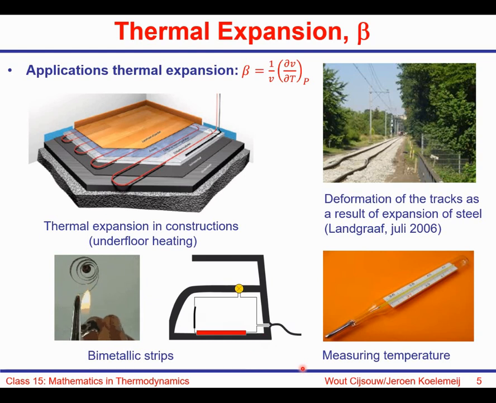And last but not least, here's a very famous example. As a matter of fact, when I was looking at this while making these slides, I realized for the first time that this thing is not a thermometer. This thing is just a ruler. It measures the length of a mercury column, and the length of the mercury column changes, of course, with temperature, and you're measuring the length change, and the scale of the ruler is calibrated such that it is translated to temperature. Maybe some of you have had this insight many years before, but for me, that was the first time yesterday, and it was really an eye opener.